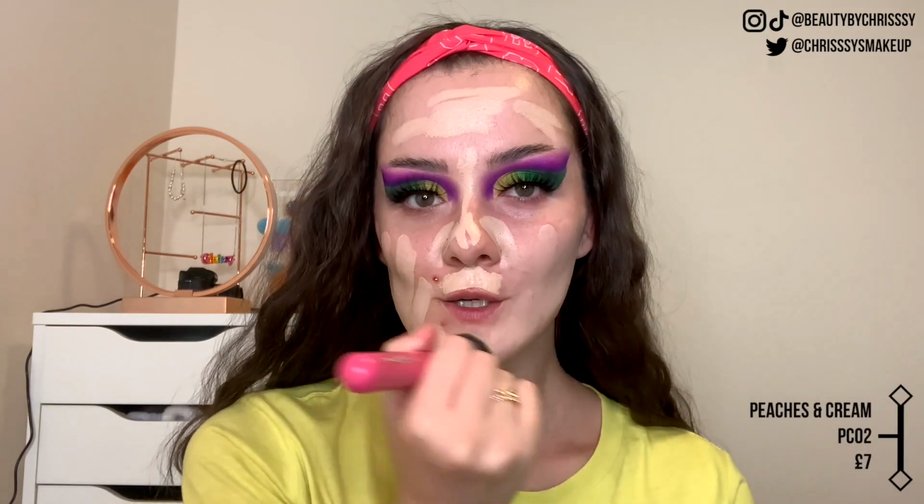I'm just going to blend that in using my Peaches and Cream PC02 brush. I absolutely adore this brush for blending out stick foundations. It works a dream.